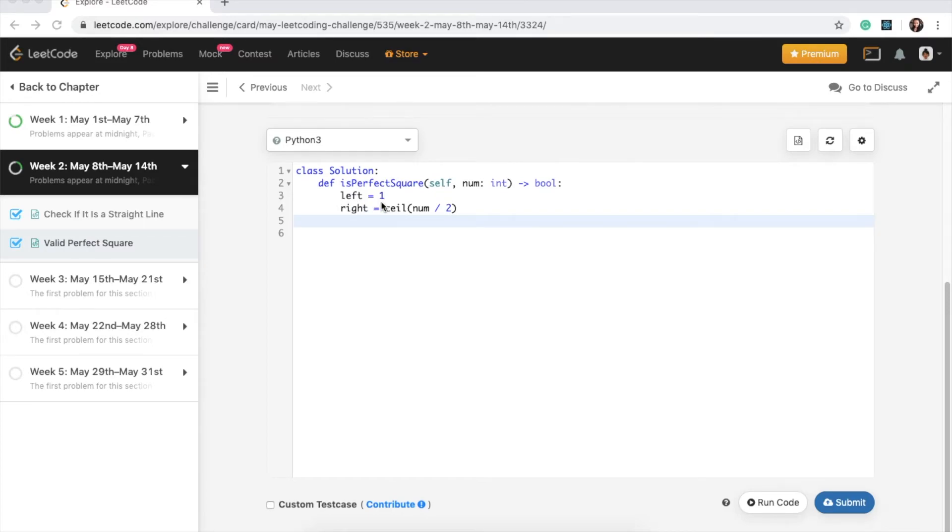What I've done is I've initialized our left to 1, because we are going to start our index from 1 in this case. And our right is going to be our num/2, and I've taken the ceiling function of that, because if we have an input 1, we need to take the higher value of that. So what I'm going to do is start with a regular binary search. So while left is less than or equal to right, what I want to do is calculate my mid. So I'm going to do mid equals left plus right divided by 2, taking the floor function. And then what we need to do is find the target we are looking for to compare. So that is our square, so we can say square equals mid times mid.